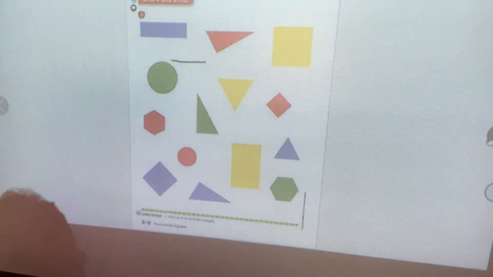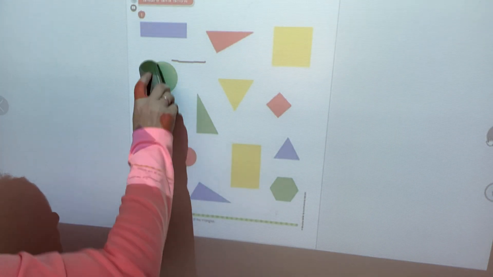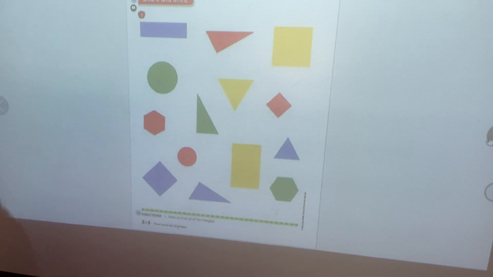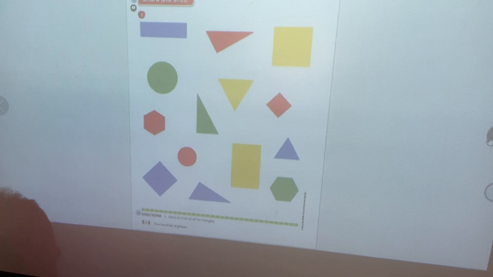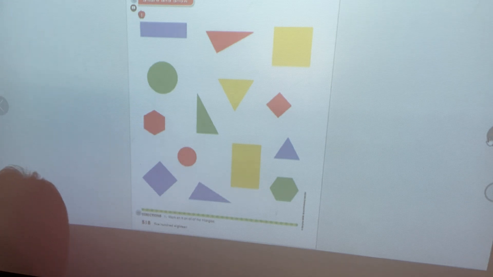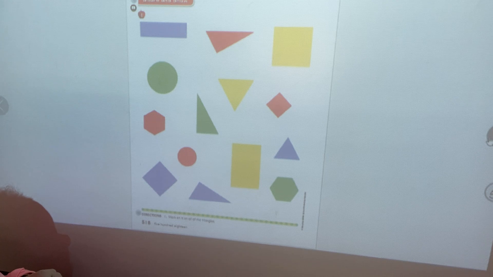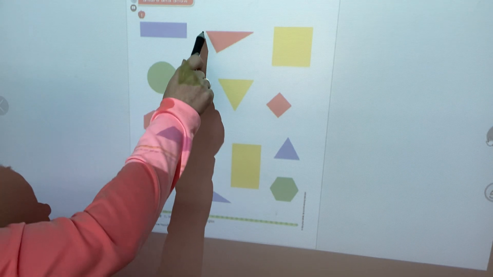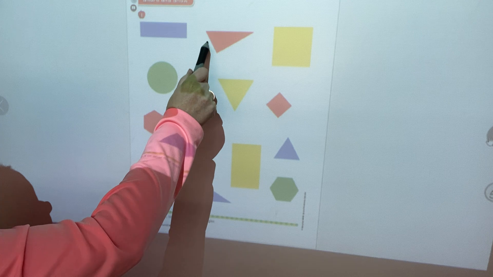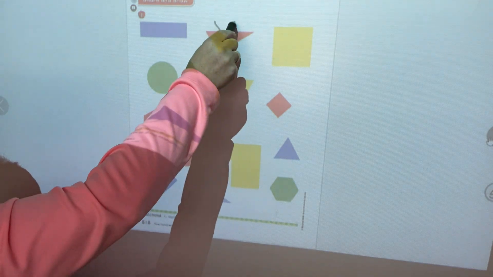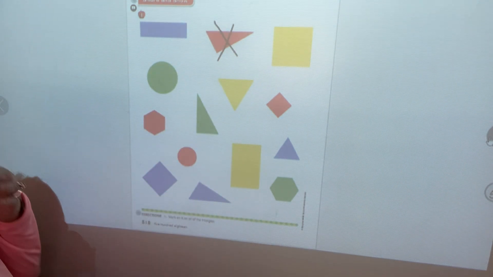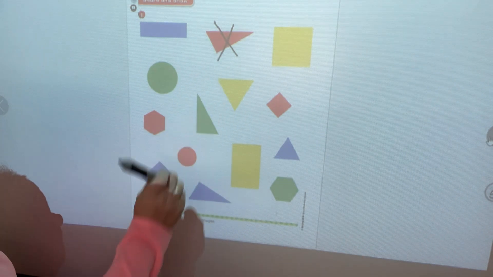On this next page, you've seen this before. Are all of these shapes the same? You're right. They are not. We are going to look for shapes that have three corners and three sides. If you want to pause, you can pause it and find them and then come back and check your work. I'm going to go ahead and put X's on all the shapes that are triangles because they have three corners and three sides. They do not have to all be the same size for the sides. So there's one.